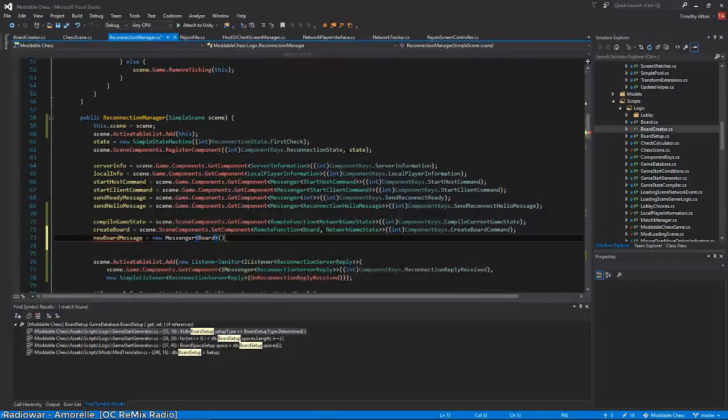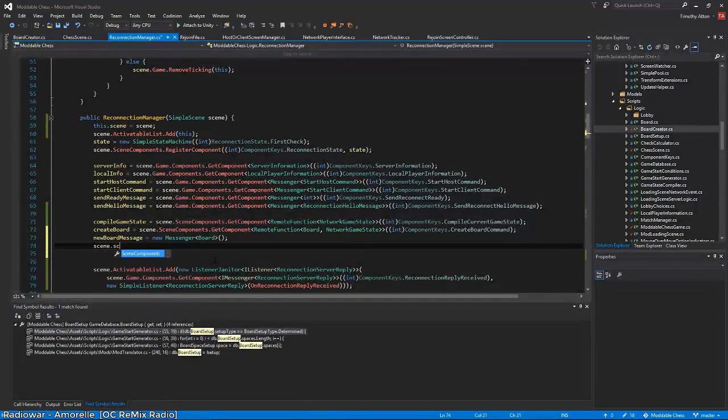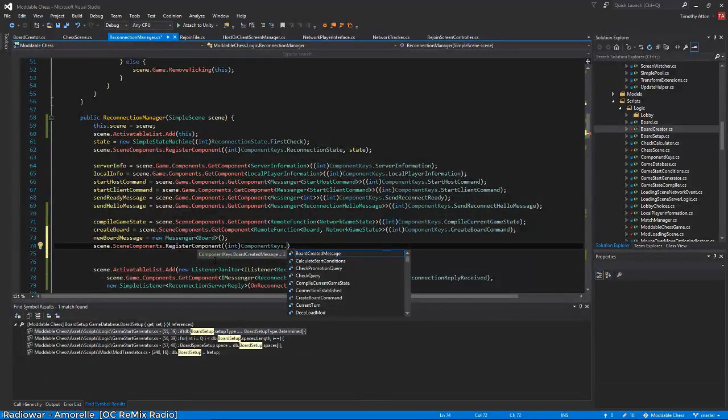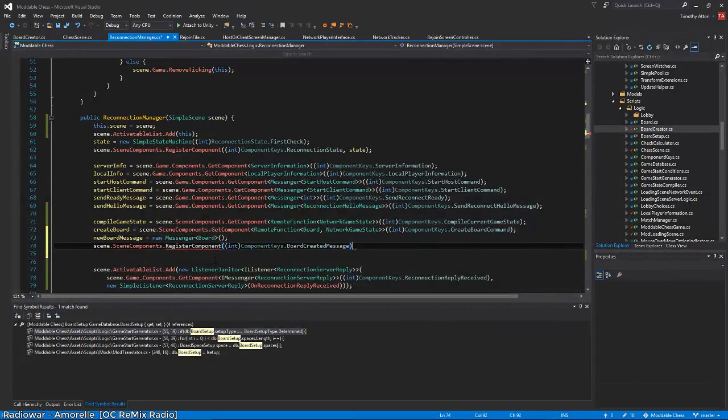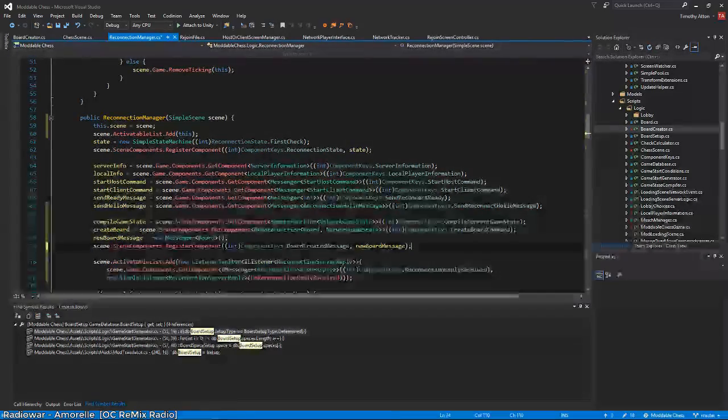Okay, so this is a new messenger, and then we need to start here. Opponent keys. Okay, we already have this board creative message, so I guess I'll reuse it. Okay.